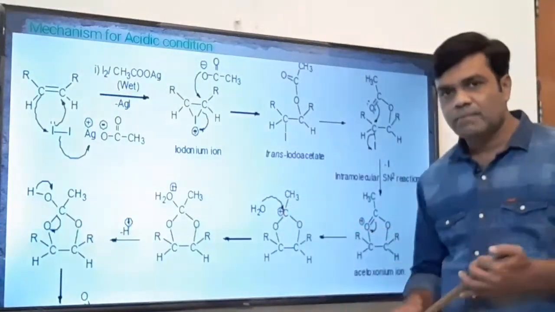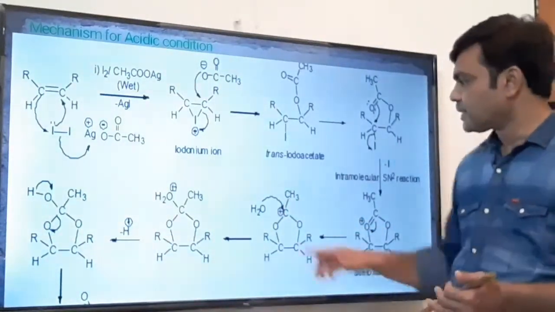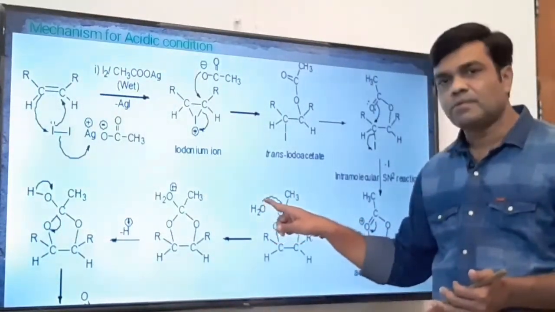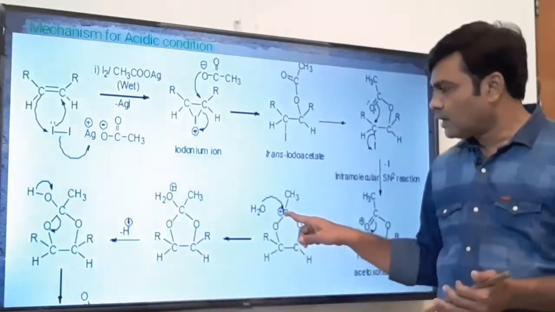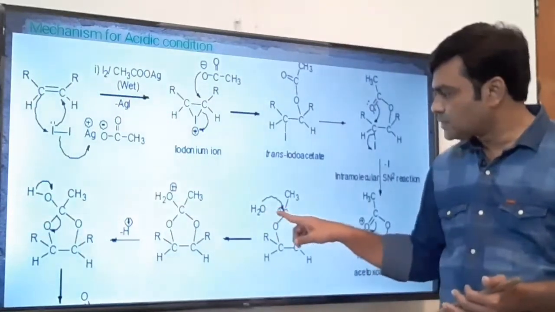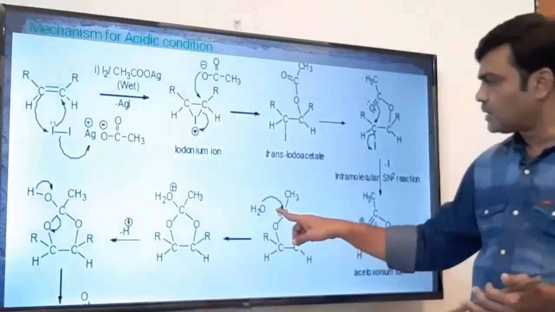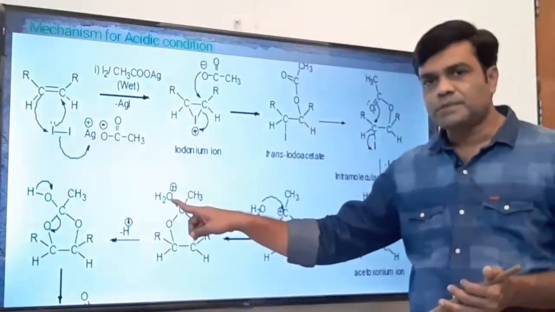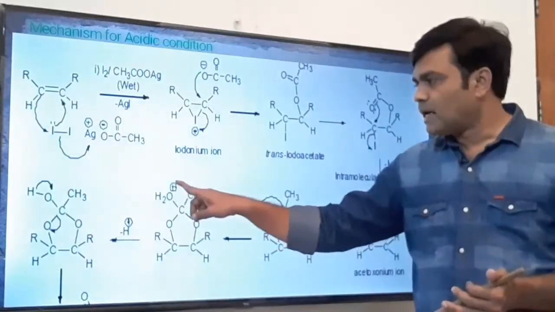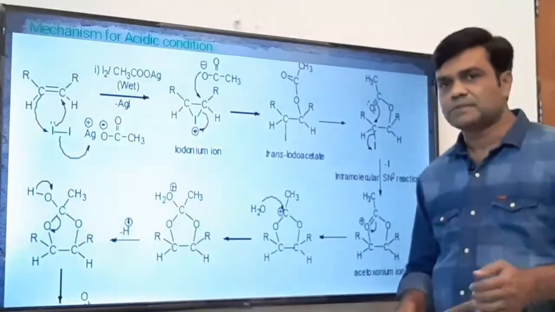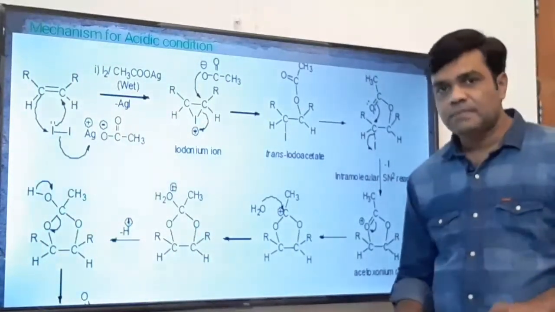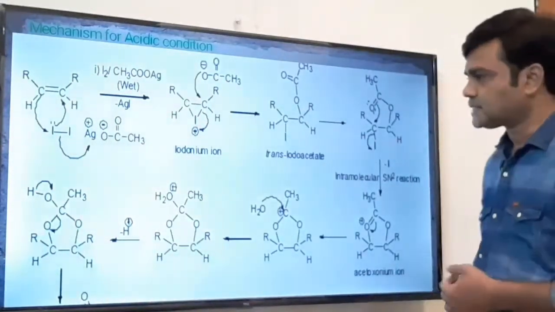The moment the carbonium ion formation takes place, the water molecule's oxygen donates its lone pair to the carbon. What will happen after formation of this coordinate bond between oxygen and carbon? Oxygen will bear the positive charge, that is deficiency. What is the name of the intermediate where oxygen has the positive charge? It is called an oxonium ion. Stable or unstable? Unstable. Obviously it is unstable.